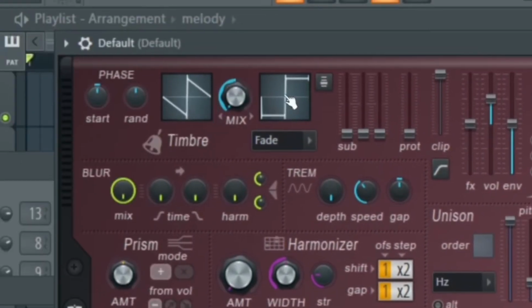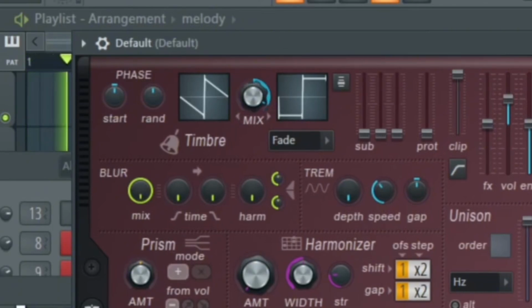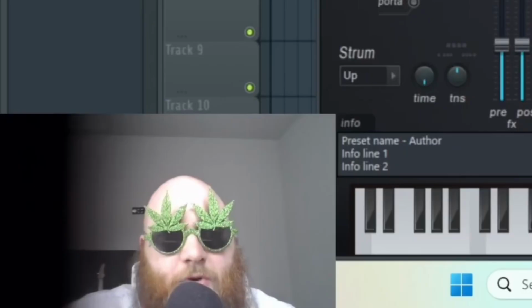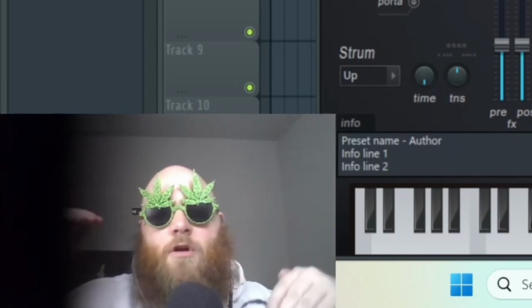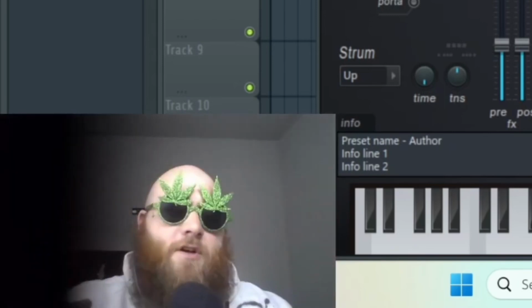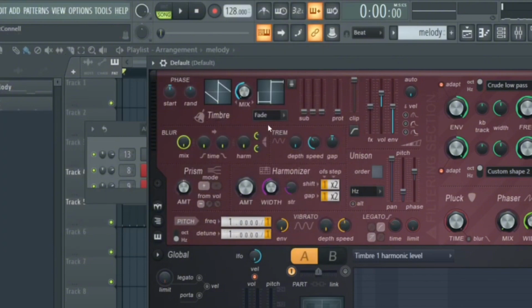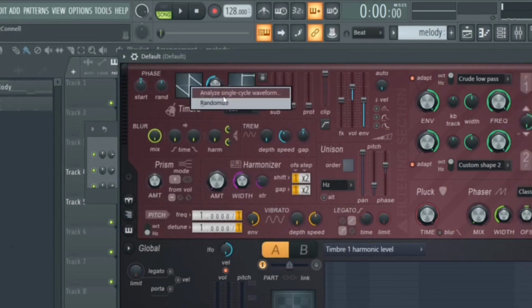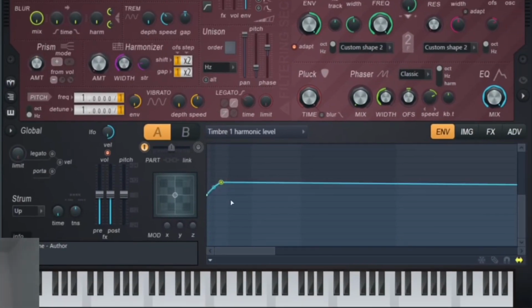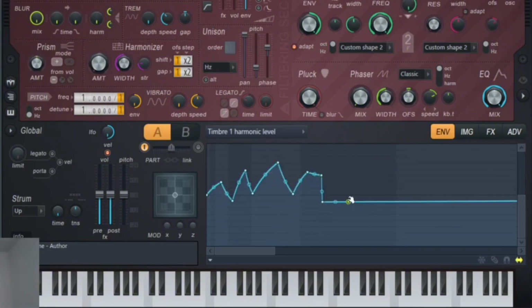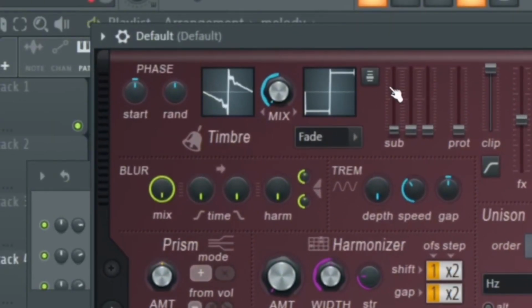Now up here is your oscillators. You can choose between the saw wave or the square wave. Or you can choose to have a mix of both by turning this mix knob. So it has the saw and the square more on a spectrum instead of just a saw or a square. And you can right click here and select Analyze Single Cycle Waveform to put in your own waveform that you want to use. And also when you right click that, if you don't want to load one, you can just draw in your own shape. You see, as we mess with this envelope section, it changes.